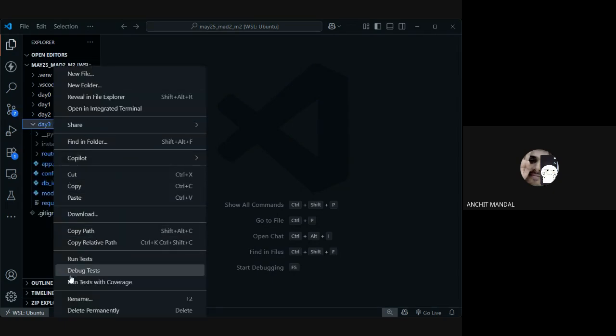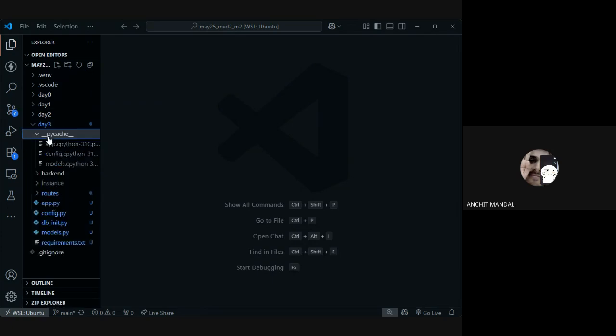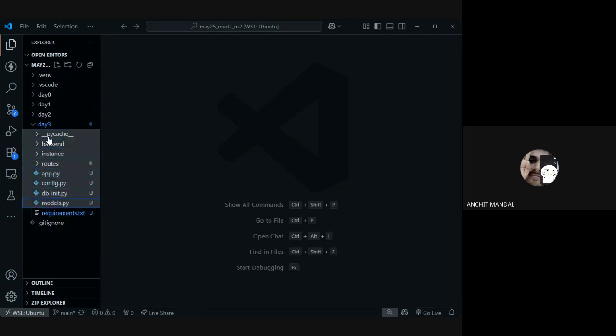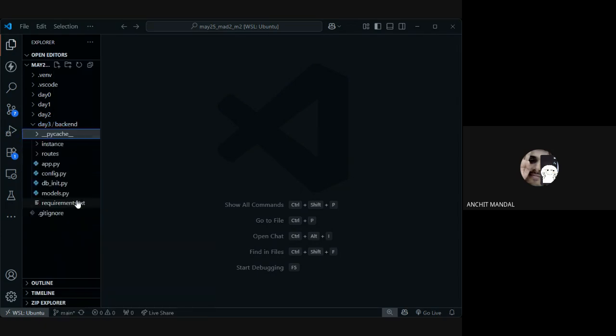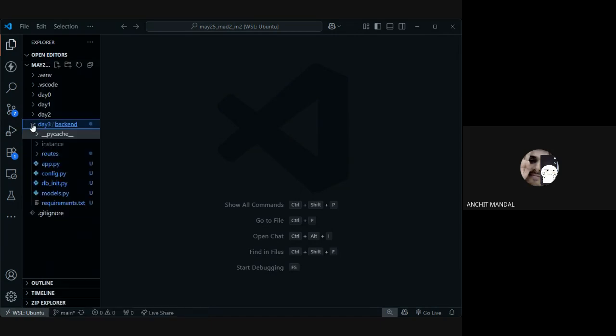In day three, let me create a new folder named backend and shift everything that is in here into the backend directory.